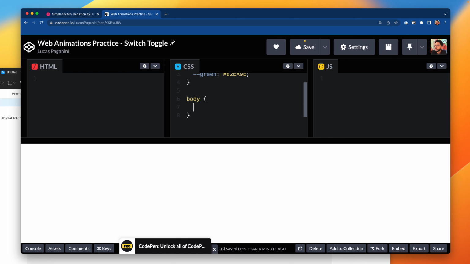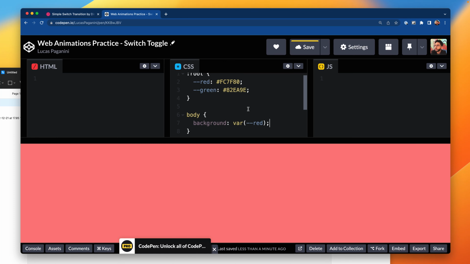Okay, so first things first, I'm gonna say that the body should by default have a shade of red. Okay, that works.